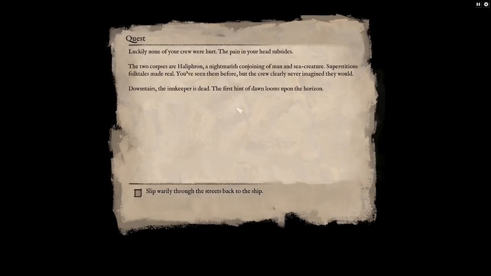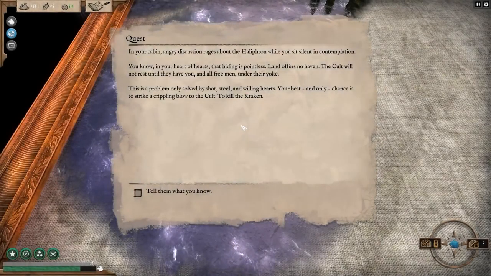The pain in your head subsides. The two corpses are Halifron, a nightmarish conjoining of man and sea creatures, superstitious folk tales made real. You've seen them before, but the crew clearly never imagined they would. Downstairs, the innkeeper is dead.